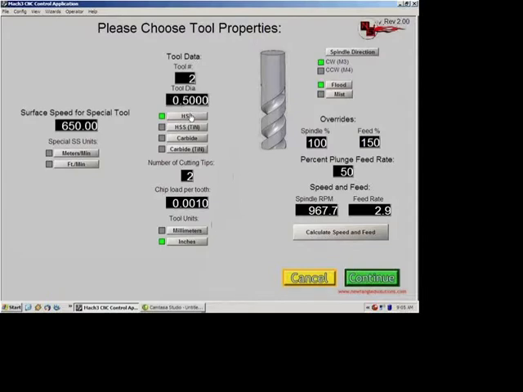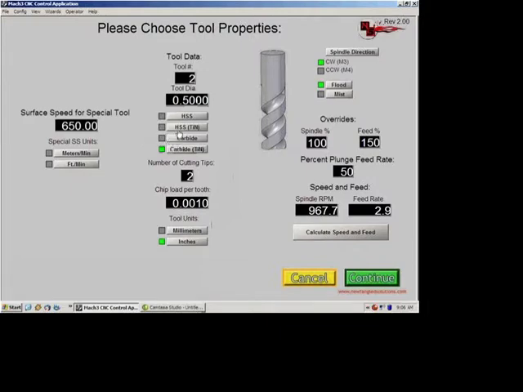And the type of tool that we're going to run will highlight. Basically what we're doing is there's a big case statement inside of the Mach3 that's selecting which one am I going to use, and it assigns a surface speed to it. Well, what I mean by surface speed is it's feet per minute. So the feet per minute that are going by, or meters per minute if you're in metric, is if you were to wrap a string around your tool, and as it was running in 1 minute, how many feet or meters of string would it spool up on the cutter in 1 minute?